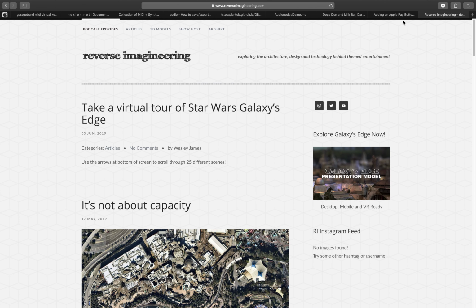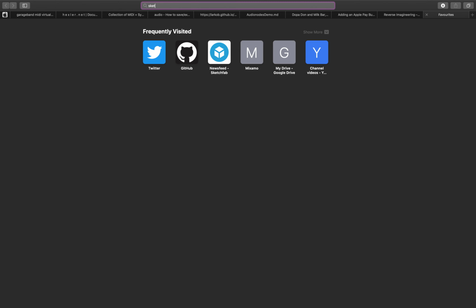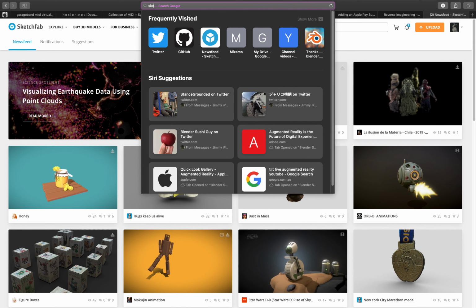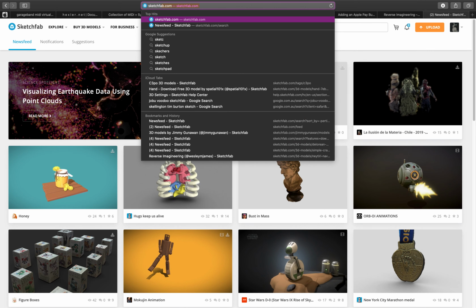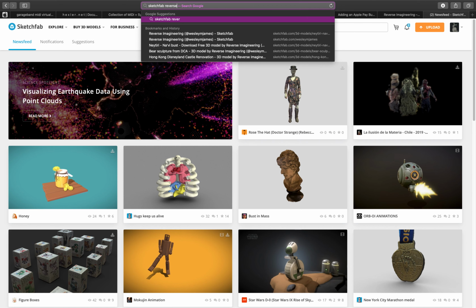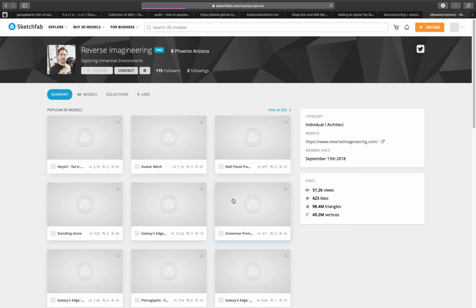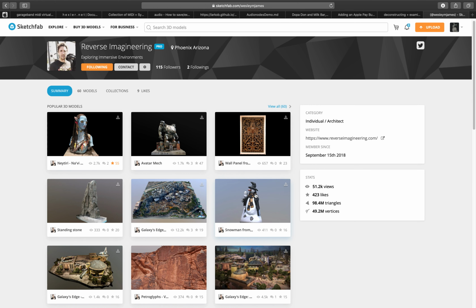So I could actually try to demonstrate the process. So Sketchfab, we first search Imagineering. Let's see what other model is fast today. I kind of want to do this Snowman. It's kind of cute.